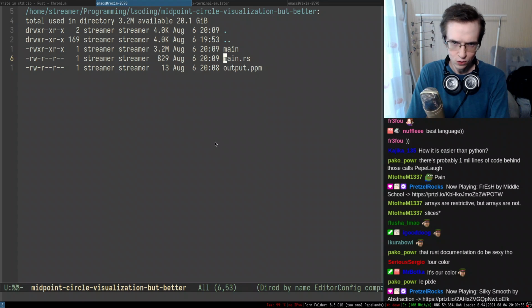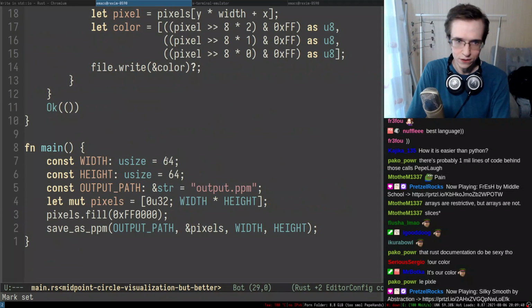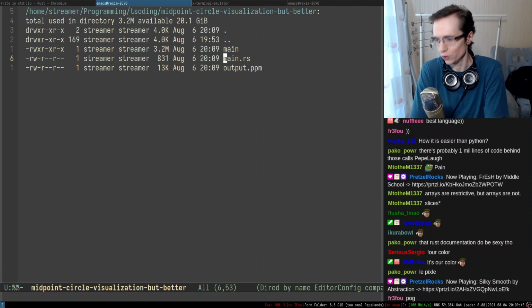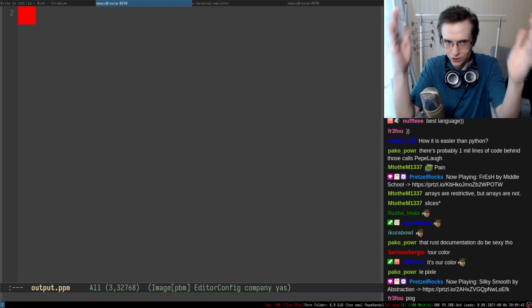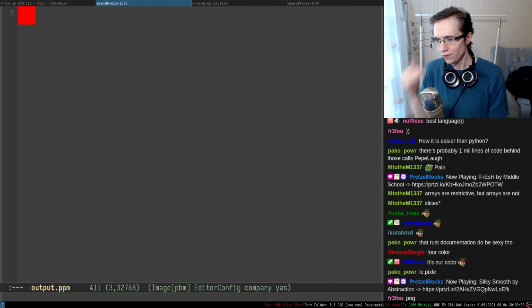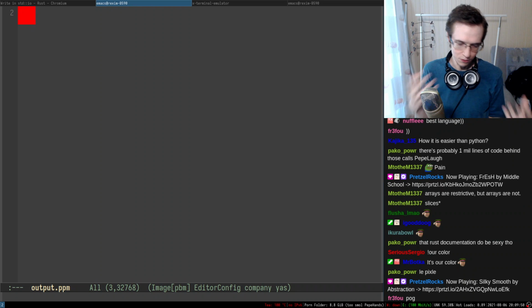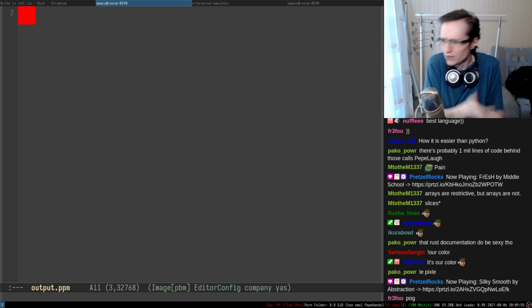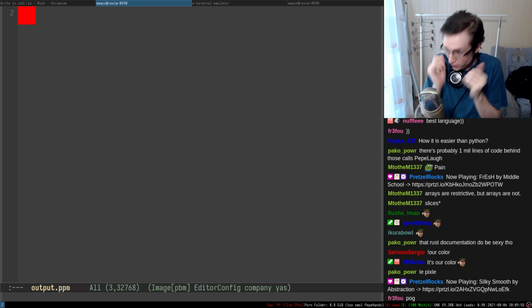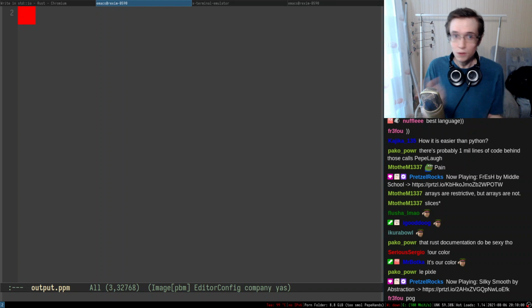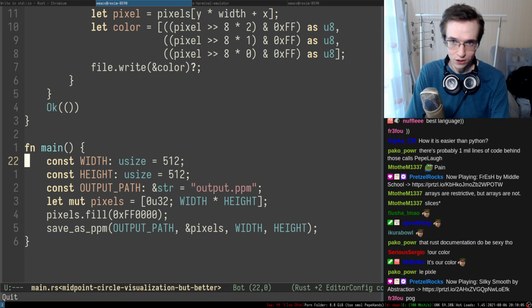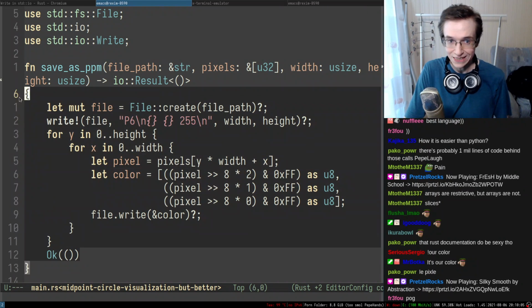So now I can also increase the size of the square. You see, you don't need any dependencies. We're not even using cargo or any libraries or anything like that to just display something on the screen. If I usually have some sort of visual algorithm that I want to test out, and I don't want to mess with all of these libraries and this build system, I just want to test a thing, I use the ppm format, because the entire routine that saves a thing into ppm format is this.